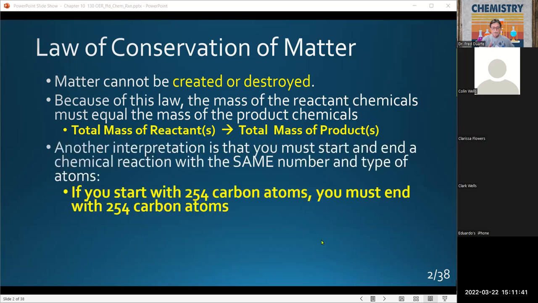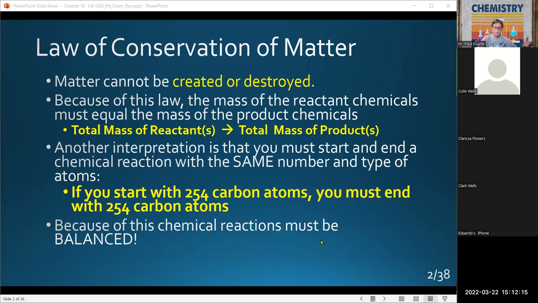As I stated earlier, if I start off with an X amount of carbon atoms, or any atoms regardless of what it is, when I'm done with the reaction I'm going to have the same number of carbon atoms. They may not be in the same form, but it's still carbon. Remember, carbon is element number 6, with 6 protons. Whether it's in the form of sodium bicarb or carbon dioxide, it is still carbon. It still has 6 protons. It's just put together a little bit differently than it started off.